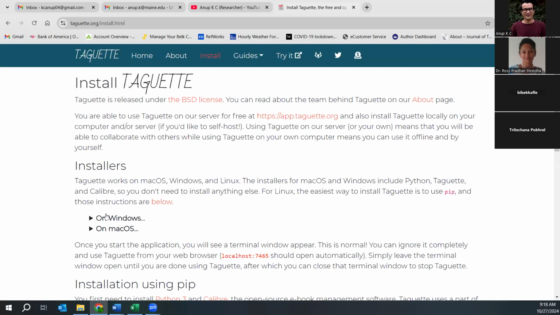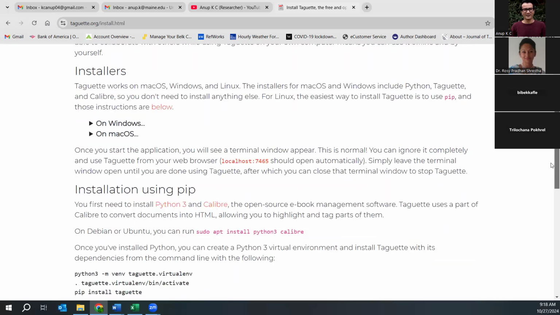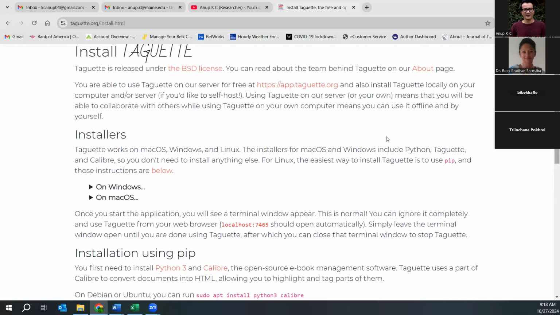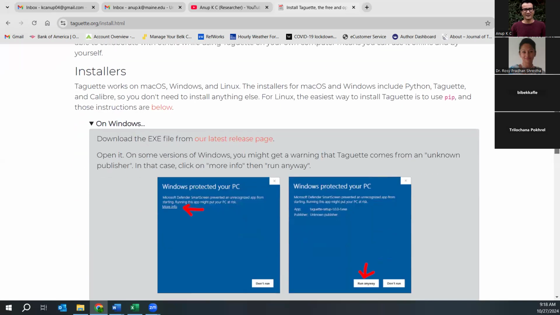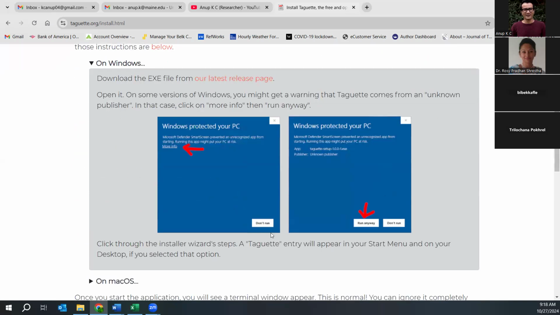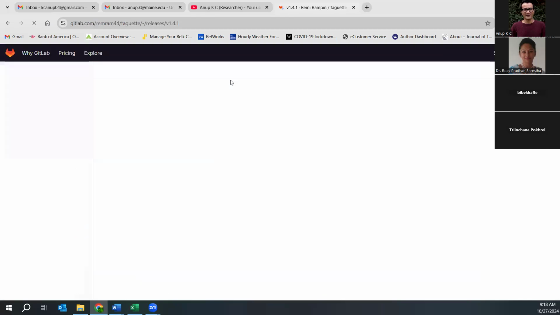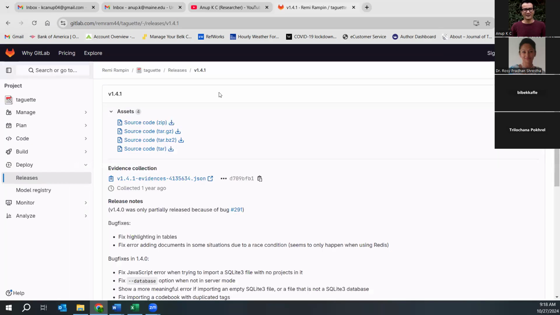If you are on Windows, click Windows. If you are on MacBook, click MacBook. If you choose Windows, it will let you download from the latest release page, and it will take you through how to install it on your computer.